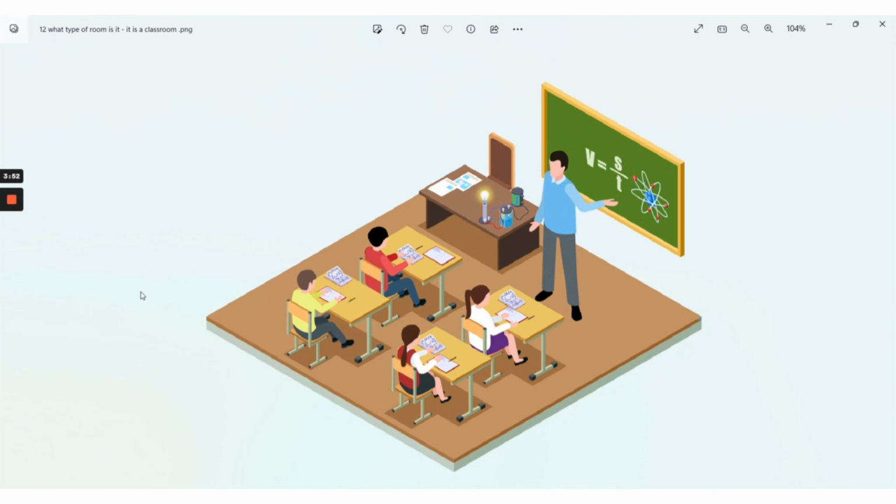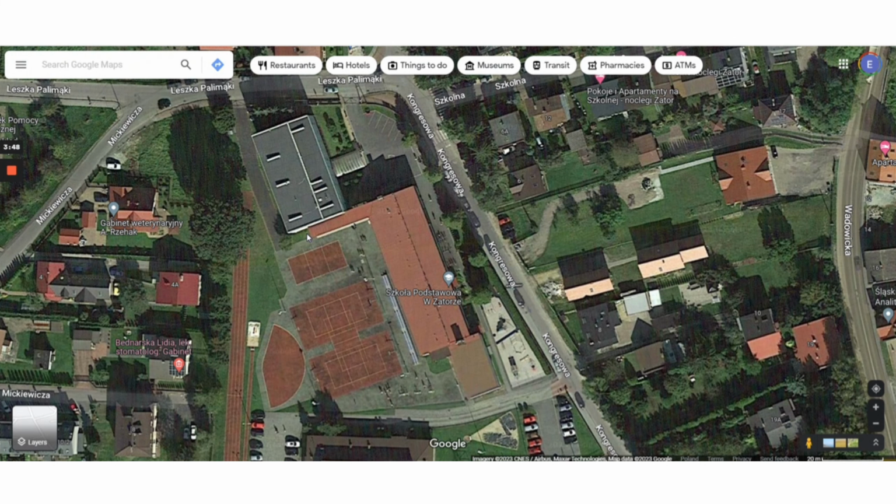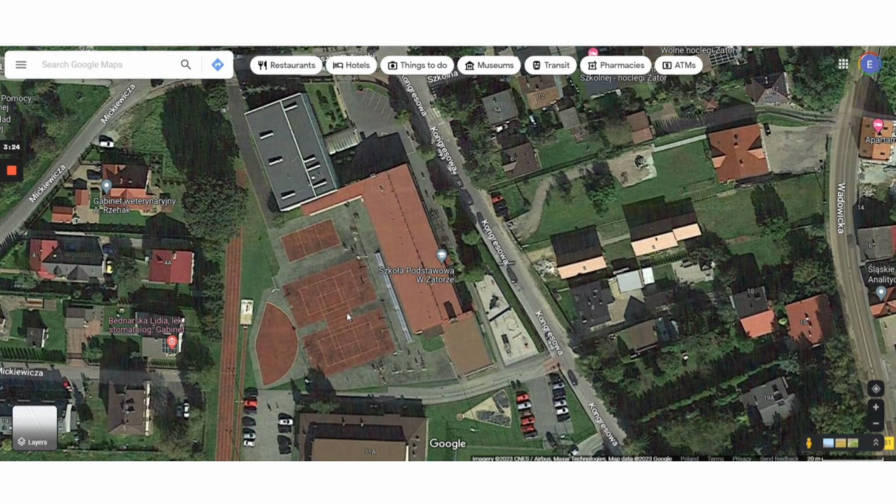A good tip I would recommend the teachers to do is go to Google and try to generate a satellite image of a school which the kids go to, and they would be very, very excited to describe the school. So, for example, you'd ask them where is the playground, and the students would really enthusiastically show you where their playground is, where is their classroom, where is the car park, where is the canteen, where is the school fields, etc., etc. So this would be a wonderful way to describe the school.